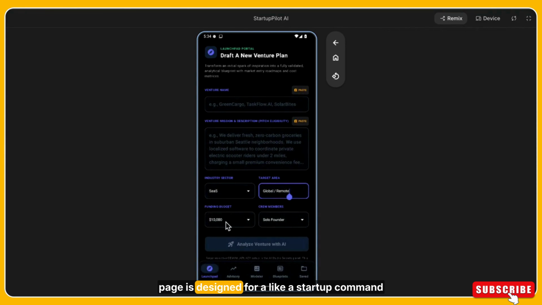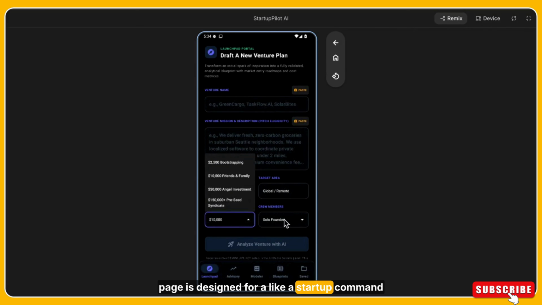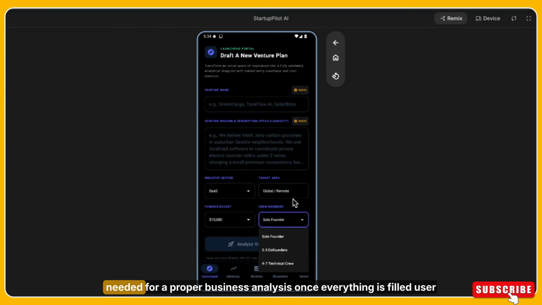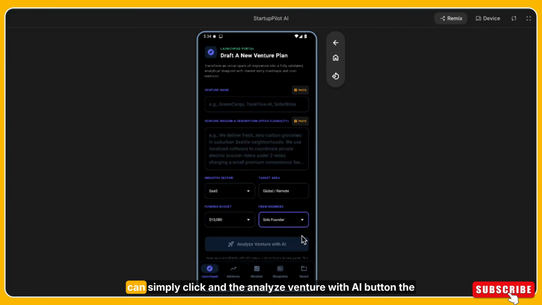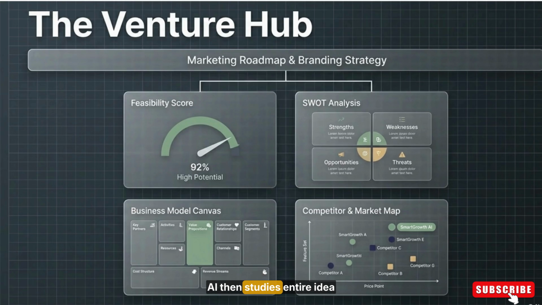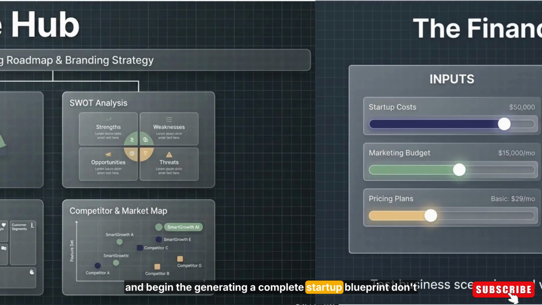The page is designed like a startup command center, making it easy to provide all the information needed for a proper business analysis. Once everything is filled, the user can simply click on the Analyze Venture with AI button. The AI then studies the entire idea and begins generating a complete startup blueprint.